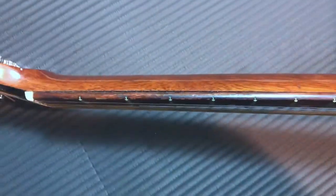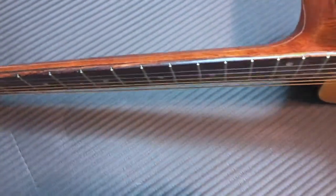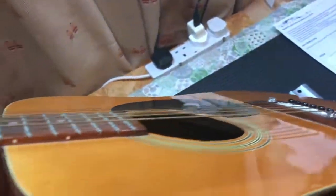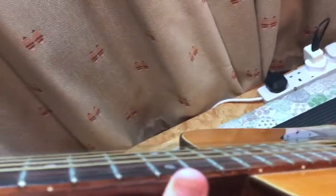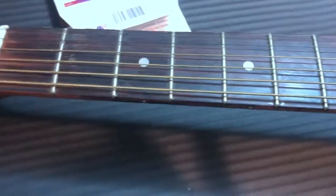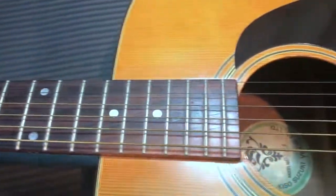And once it's dried, then I'll check to see about... I'll tell you what, I'm going to check now to see how straight the neck is. Right, oh, I see quite a bow on it. There's quite a bow on it, but before I do anything, I think the truss rod's going to need to be tightened. It will be okay, but the neck has sunk a little bit, but not much, and I think we can get away with it. The neck is bowed, I think maybe you can even see it there. When I tighten the truss rod up, that'll take the bow out of the neck. So it's gone from simple to semi-simple, and it needs new strings.